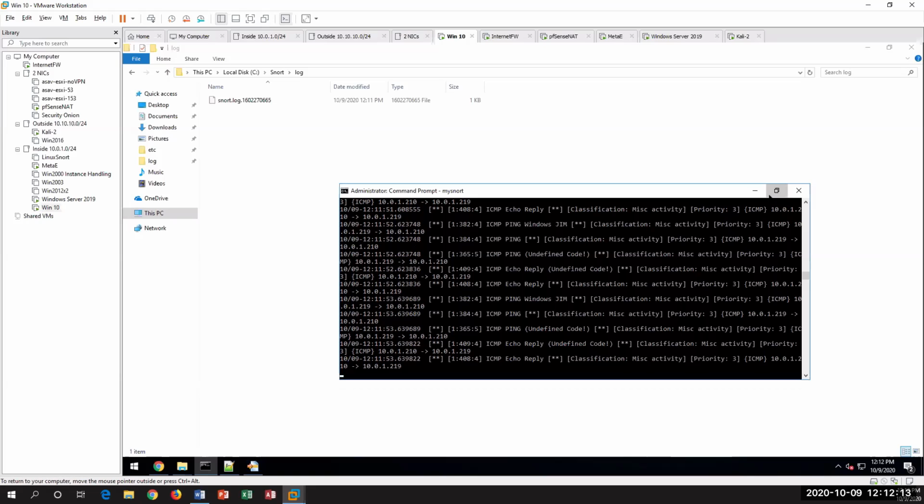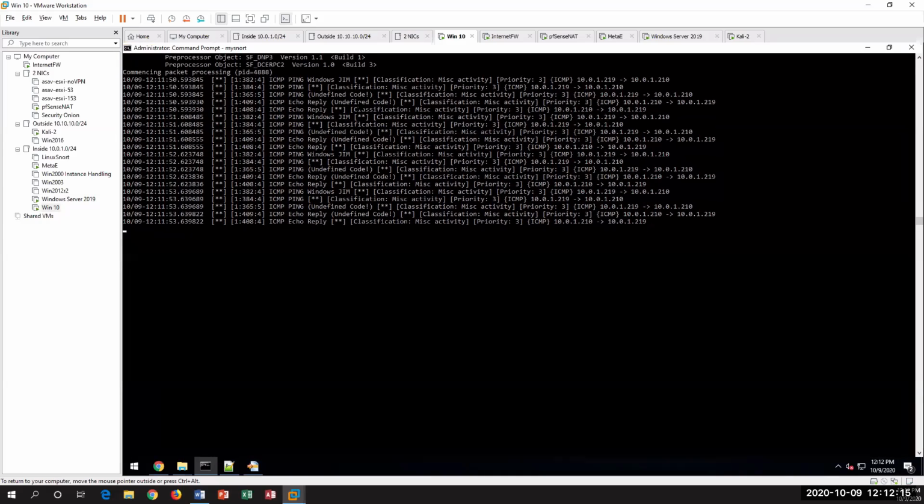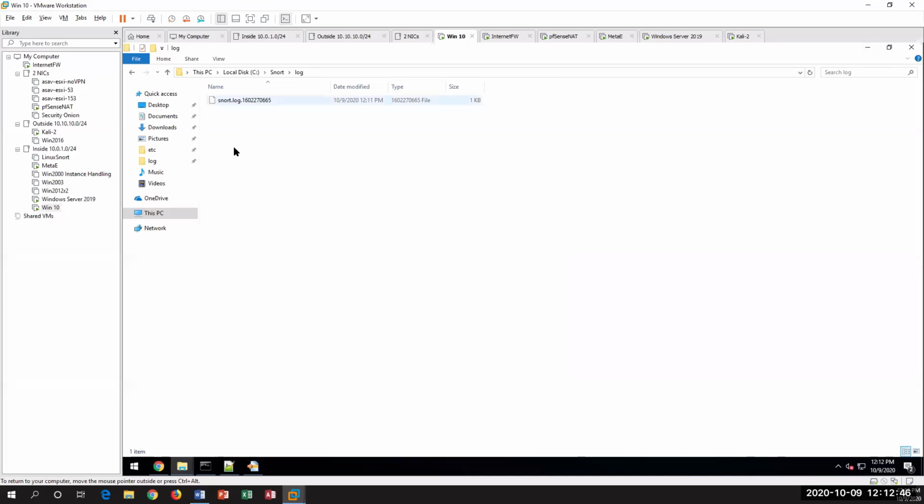And if you take a look at it, you will see that from 219, of course, going to 210, the ICMP trigger is ICMP ping, and then it's a 382 ping Windows. So it depends on the different signatures that they have.